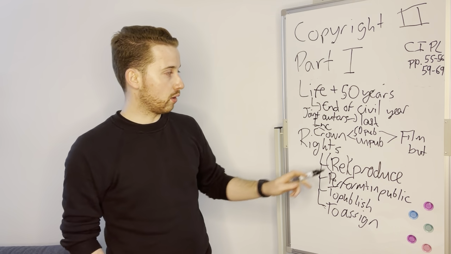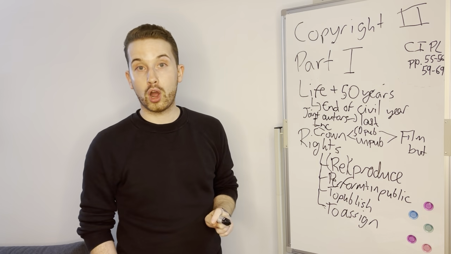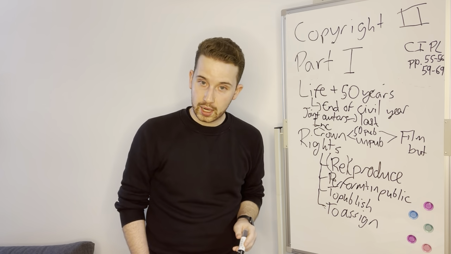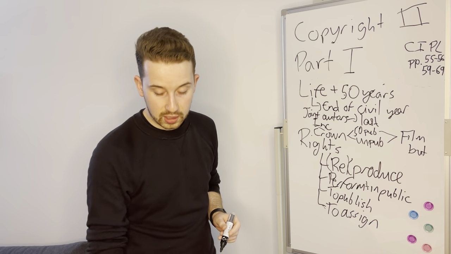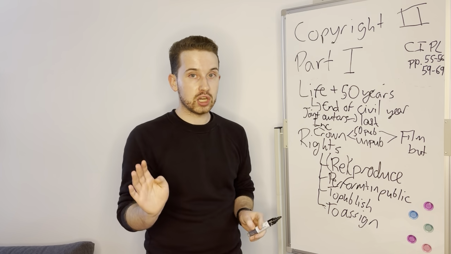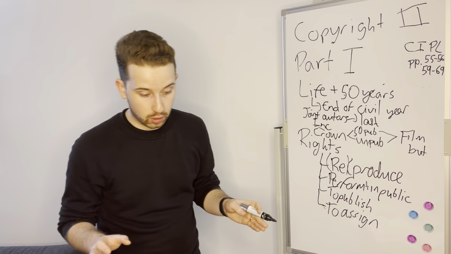There's a distinction there, right? Same rule for published works as the Crown, but for unpublished works, unlike the Crown, it doesn't subsist forever. It subsists for 50 years from the date it was made. And what that also means, tangentially, is that you can extend the life of the work, right?